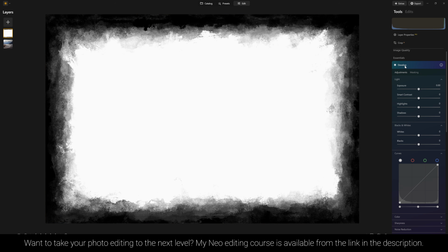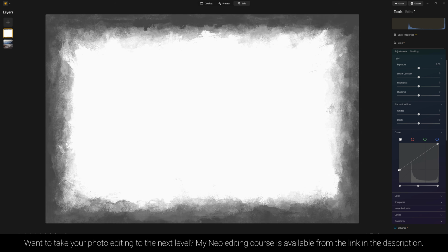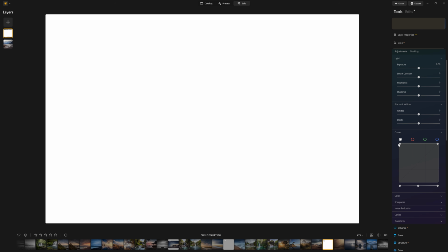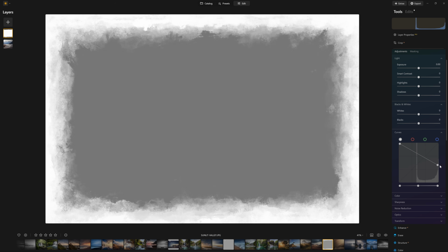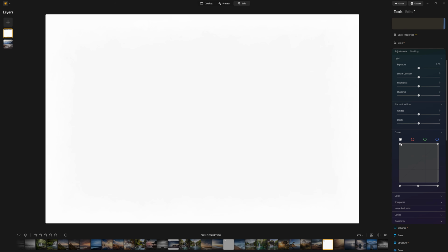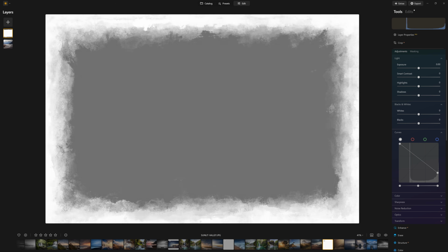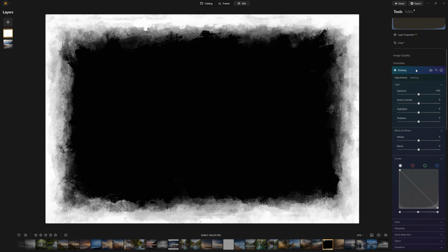We're going to open up the develop module. And just like we did before, where we lifted up this bottom point to make all of the pixels go white, what we can do is then grab the opposite corner and just bring this point down. And that's going to make any pixels that were white go black. So by switching the orientation of this line from a 45-degree going up, we change it to a 45-degree going down, and that has inverted our image. It's a really cool, quick technique for flipping your images into an inversion.